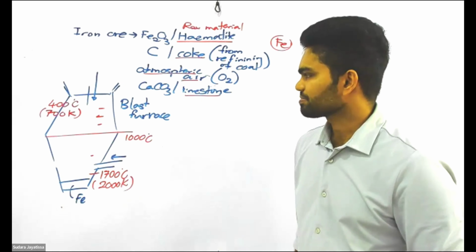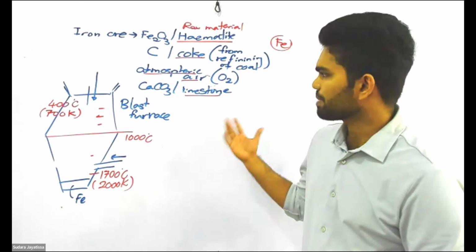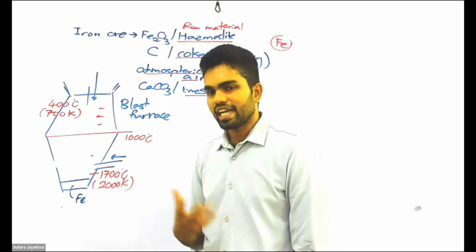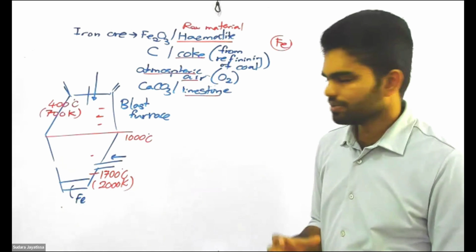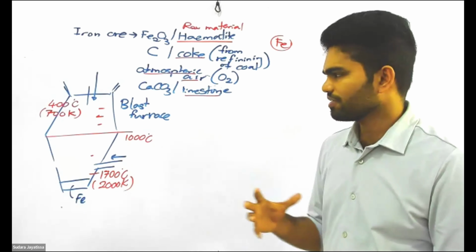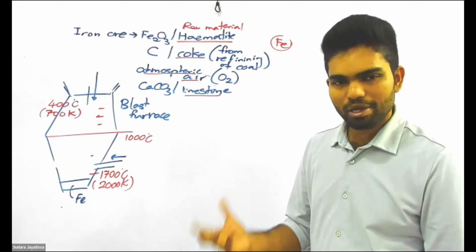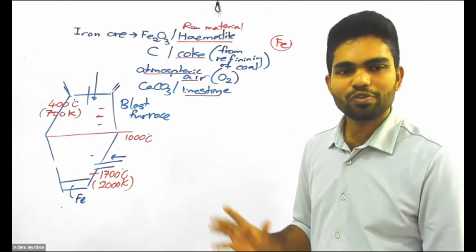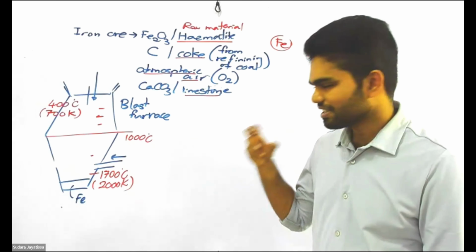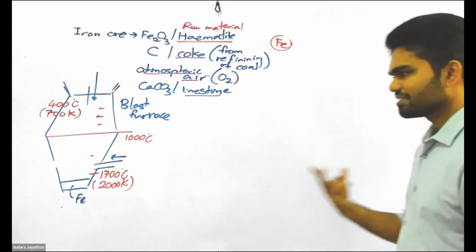Right now, let's try to understand how it is working. Now you know the raw materials, the name of the apparatus, and that there is a temperature gradient. You know certain things. Now there is a certain story, just like for any other industry, which we must remember. If you remember that story, you can easily remember this for a certain amount of time. If we remember this for 2 months, it is enough for us, really. So listen to this story well, and try to understand the logic.